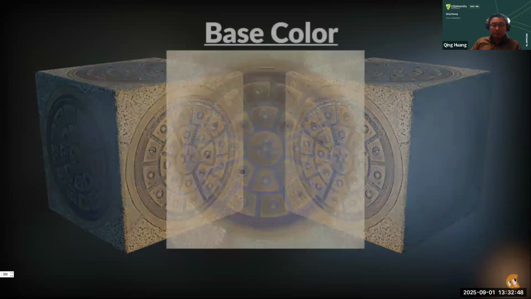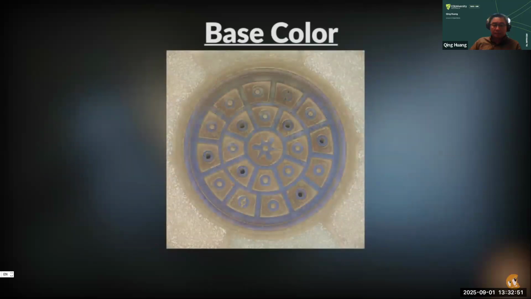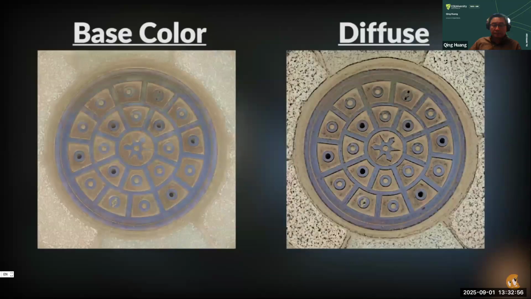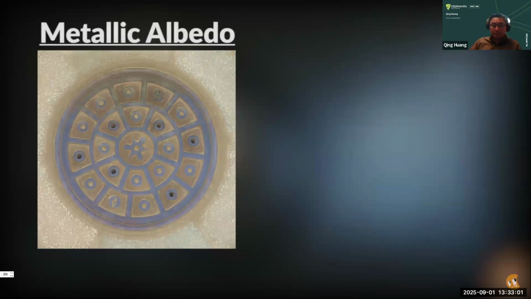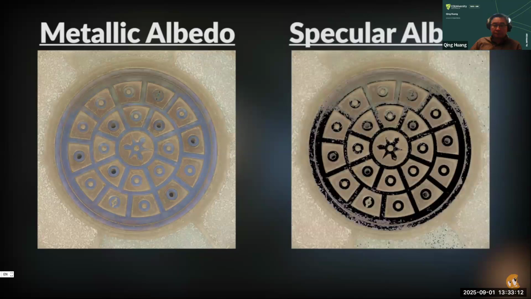Both workflows do use base color textures, which are also called albedo maps. These color maps are different from the old school diffuse maps in that they should not contain any shading information like shadows or ambient occlusion. In the metalness workflow, since the color of the metallic reflection comes from the base color, you would just use a regular base color texture like you're probably used to seeing already. In the specular workflow, since the color of the metallic reflection comes from the specular map, those areas of the base color map will be completely black. So an easy way to tell which workflow someone is using is to look at the base color to see if it contains the color for the metallics or not.